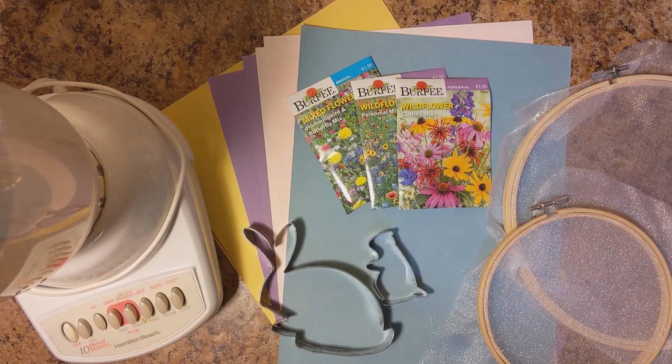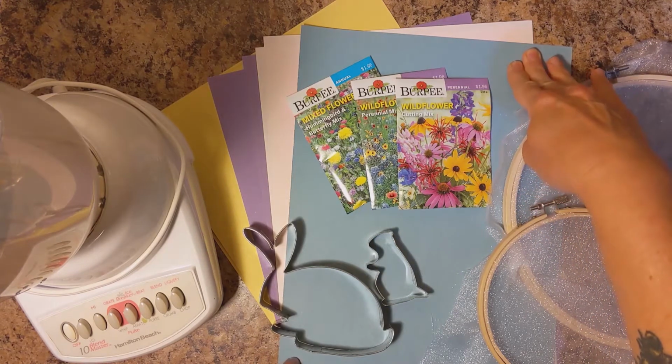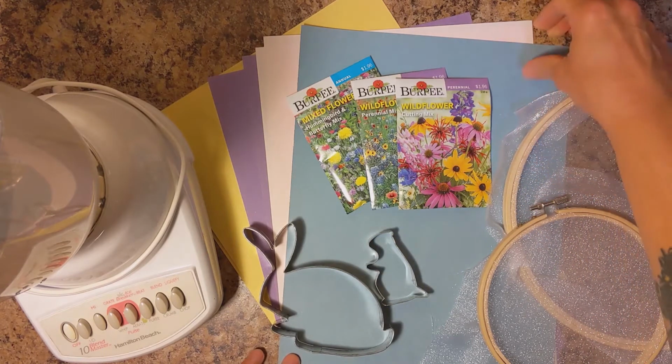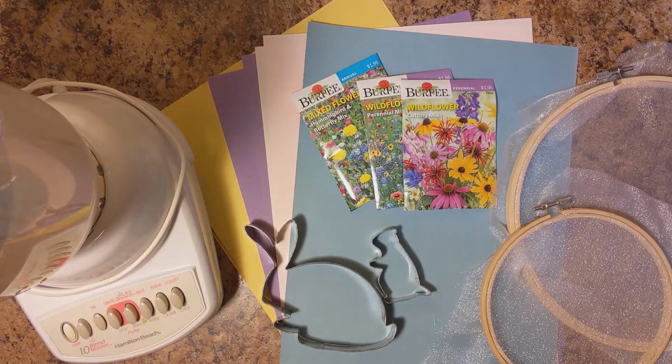Here are the supplies that we're going to be using to make our seed paper. First of all, you're going to need some kind of paper. I'm using some old construction paper that I had because I think it's got a lot of texture and fibers in it already, so it should make an interesting seed paper. But you can use whatever you happen to have on hand. Printer paper is fine, for instance.